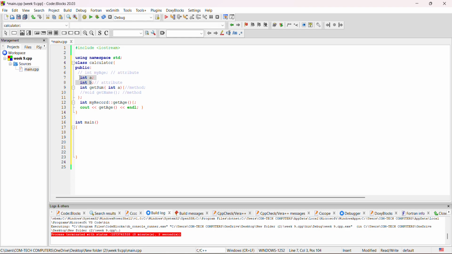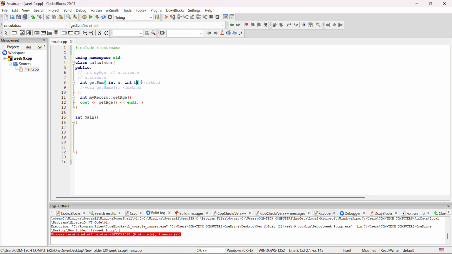Let's forget about the attributes first. Let's just go straight ahead to the method, because everything will literally be defined in the method. So int get sum, int a, comma int b.